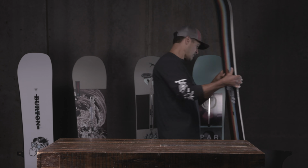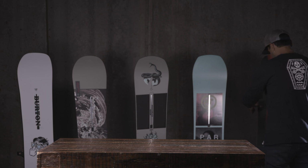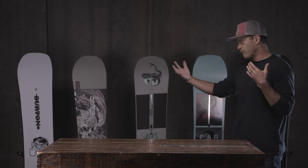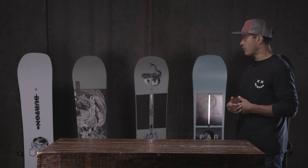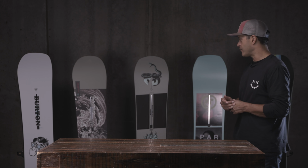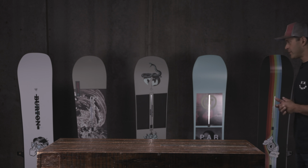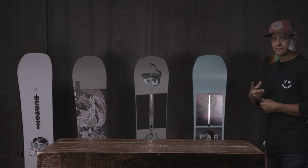So pretty killer there. Again, this is the 2021 freestyle lineup. Within the all-around twin realm, you've got a lot of different uses, so definitely check those out.